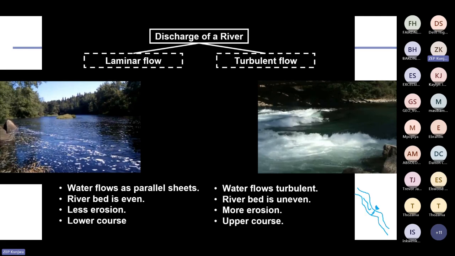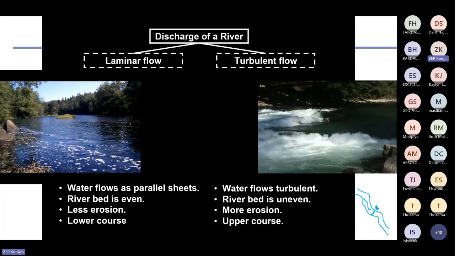Obviously, it determines the amount of water, especially since most of the time rivers end up going to the dams and everything else. So if you're going to build a dam, you need to know the capacity of the river. That is measured in different ways. In grade 12, they don't necessarily look at how you measure the river discharge, but I'm just letting you know.